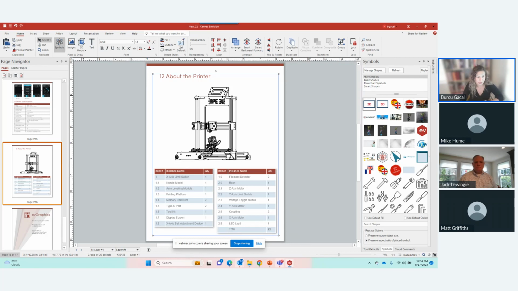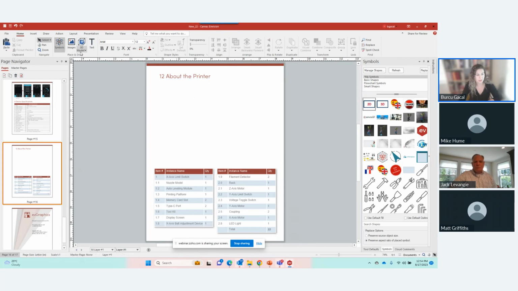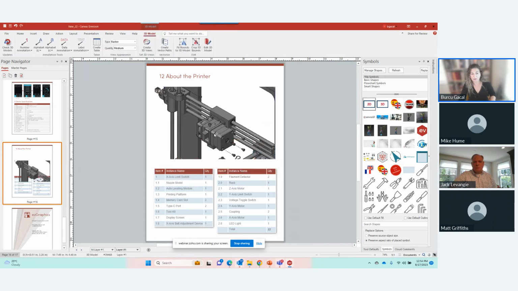I'm going to do right click in here and I can ungroup this view. And as you guys can see, my text becomes text, my tables become tables, and my visuals become a box of either vector graphics or raster image. In this case, I'm going to take this out because I want to make this an interactive environment. So let me just grab this vector drawing directly from my document, simply do copy, and I'm going to do right click and paste that model view in here.